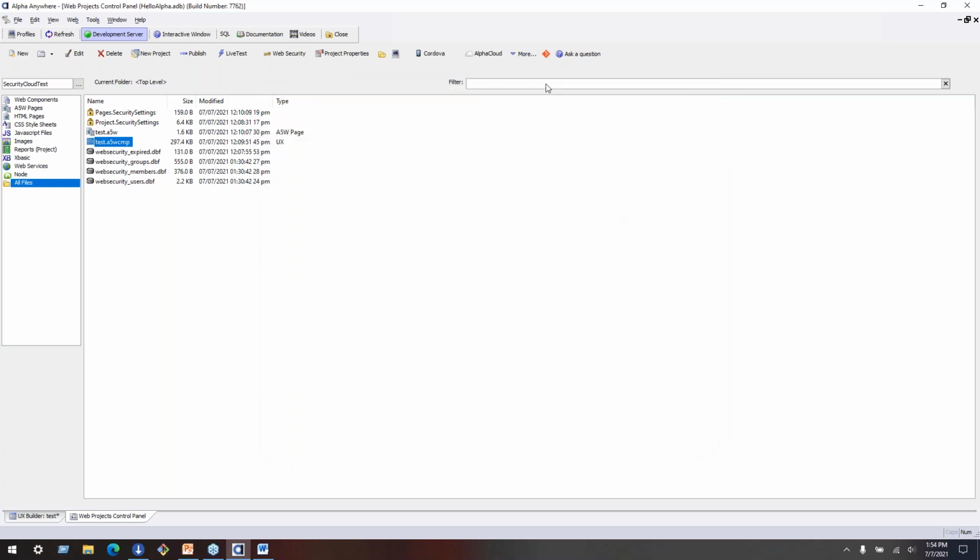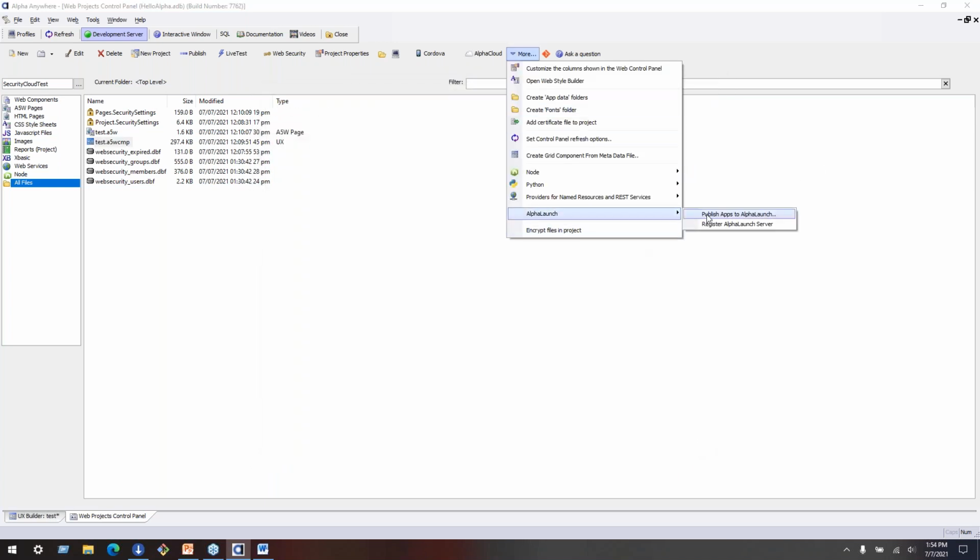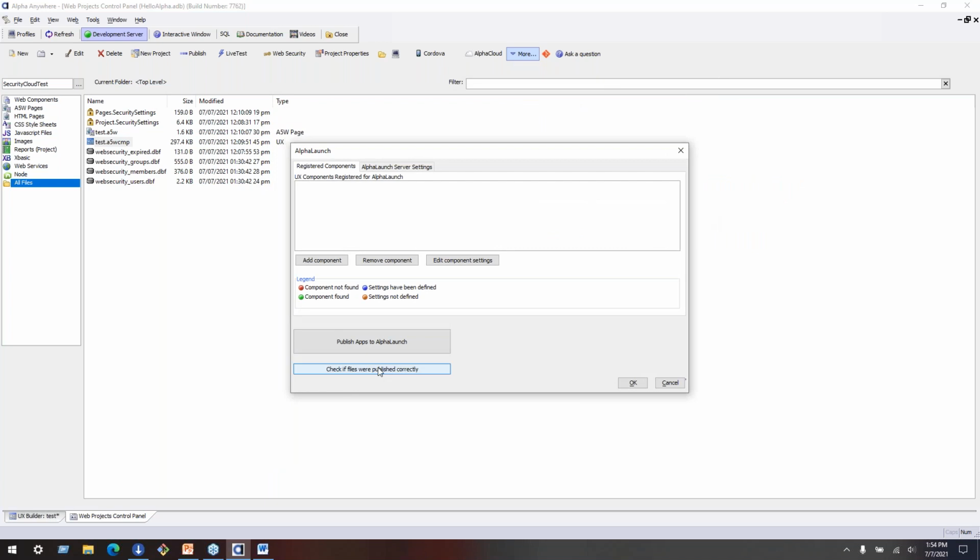Sorry, I just saw it after I clicked the button. There's this check if files were published correctly, and that will just go to the URL that you told it to look at for your manifest, and see if you can get to it. The manifest file has a known URL, and you can certainly test it by loading it in a browser on your machine.